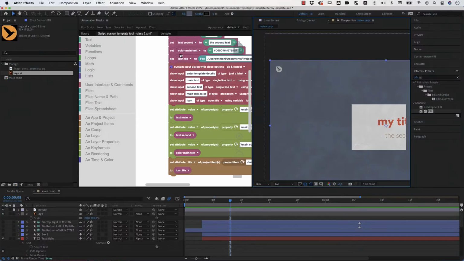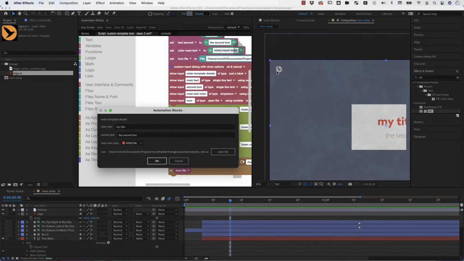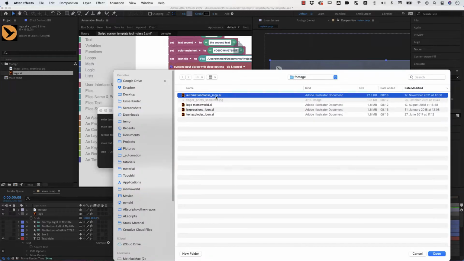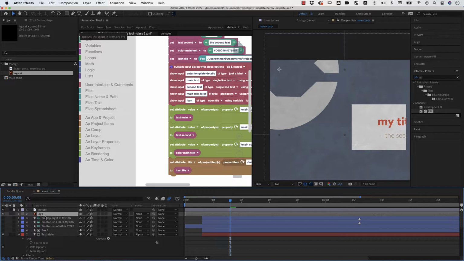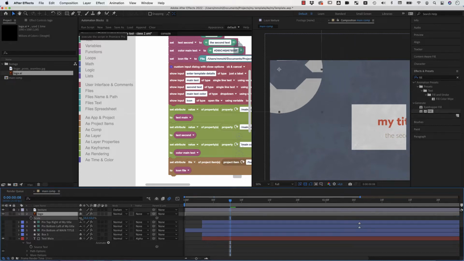In the last episodes we already created our user interface and learned how to replace those texts and colors, and we ran into one issue. This was when we run our script and now we want to replace this tiny logo here by a new one. So I pick another file and I chose it such that this file is now just a much bigger one. Okay, now you can see this file is so huge, and what we actually want to do is go here into our composition and scale it down until it has the same small size.